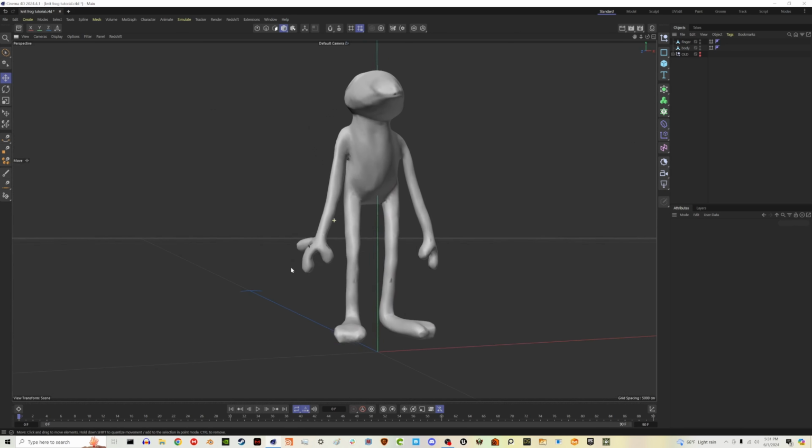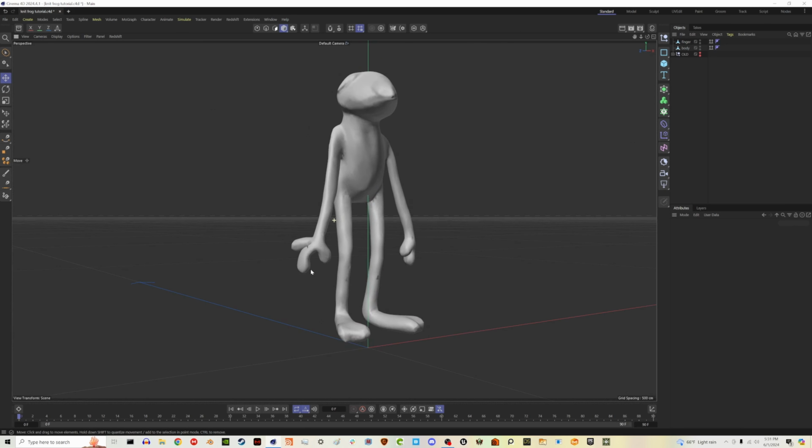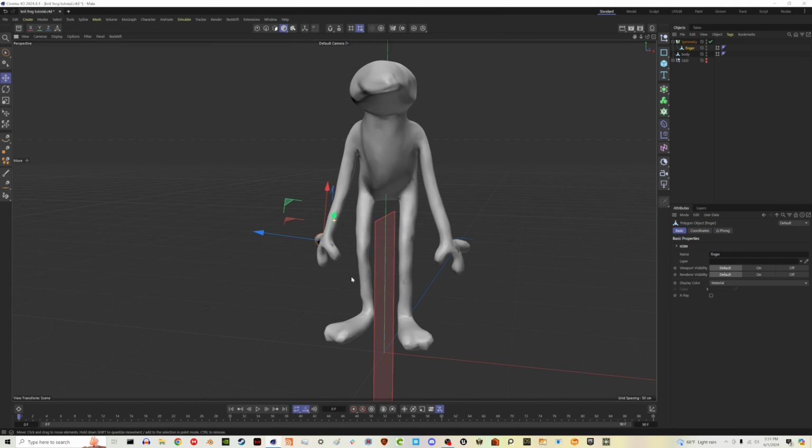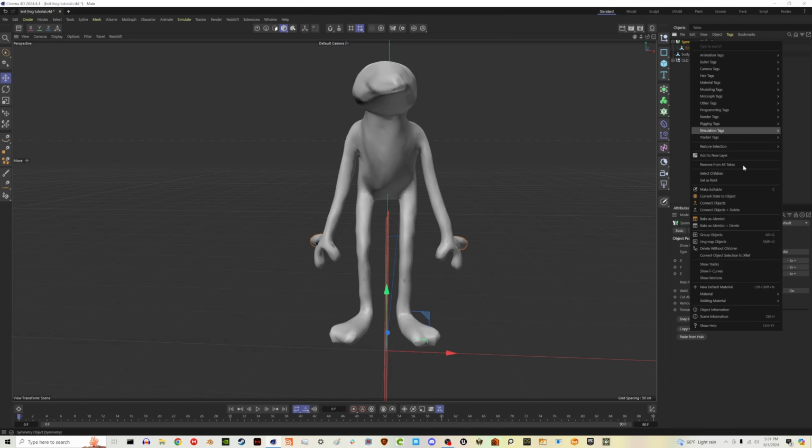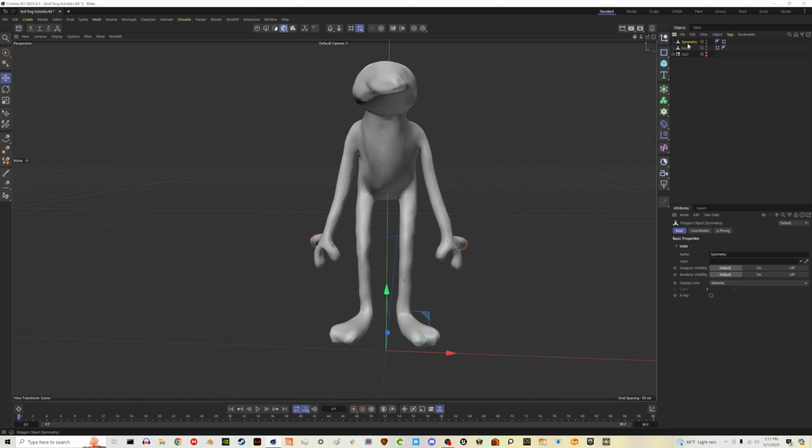Okay, even though they're weird, let's just say that that's good. And then let's duplicate that onto the other hand and use the mirror or the symmetry modifier here. Let's see. Yep. So that worked out kind of nice. It's not perfect, but it will do. And let's just right click on these and select connect objects plus delete. Put that inside the body so it's parented to the body.